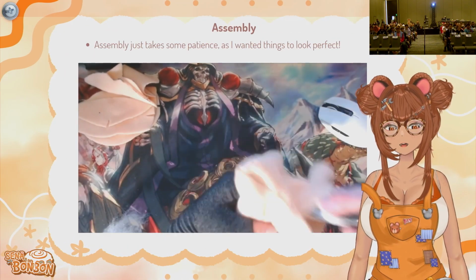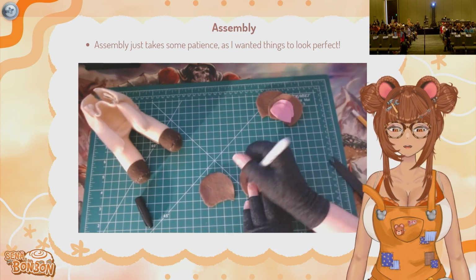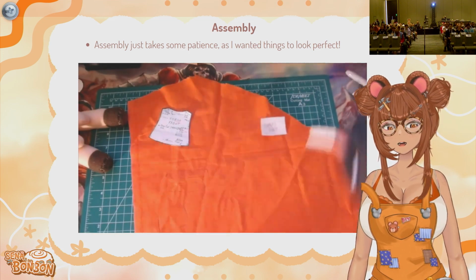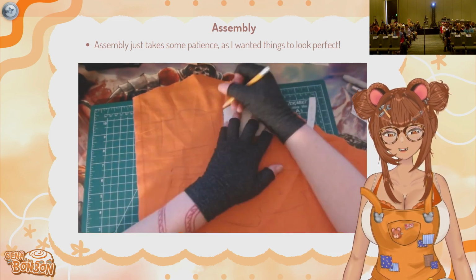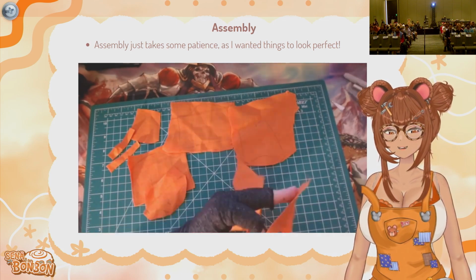So the assembly takes a lot of patience. You don't want to rip anything. You've just spent all these hours trying to make it work out, so you really don't want anything falling apart on you halfway through. And I wanted things to look perfect. They look as perfect as I could get it. But, you know, the face is a travesty. You'll see it. Oh, gosh.